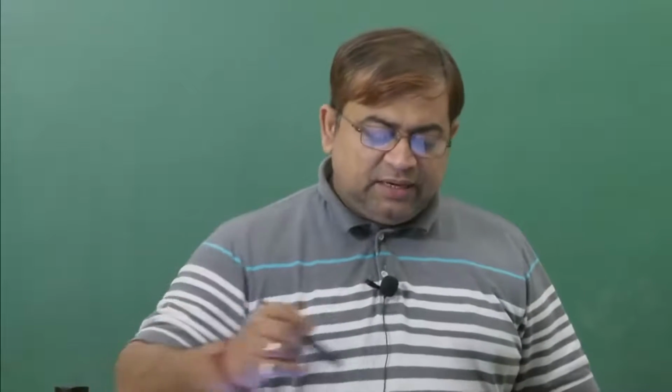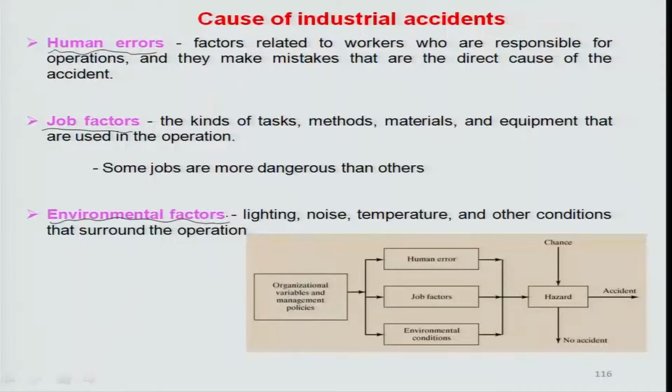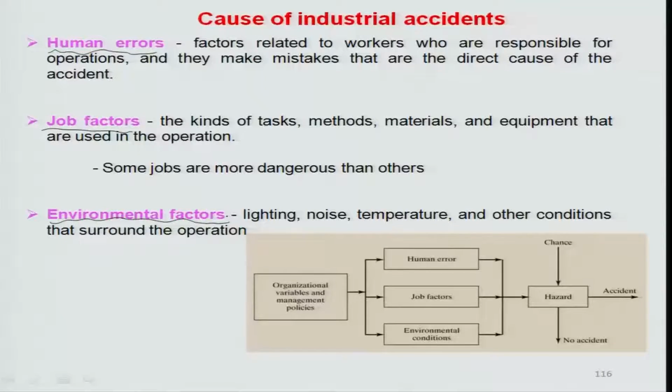There are also environmental factors which sometimes come. For example, look at lightning and what kind of damage it may do to an airplane. If the airplane is not enabled to handle the lightning, it could cause an airplane fire while in operation. There could be a very big noise which could cause deafening. So there are guidelines associated with such noises. So there are environmental factors also which would cause such industrial accidents.